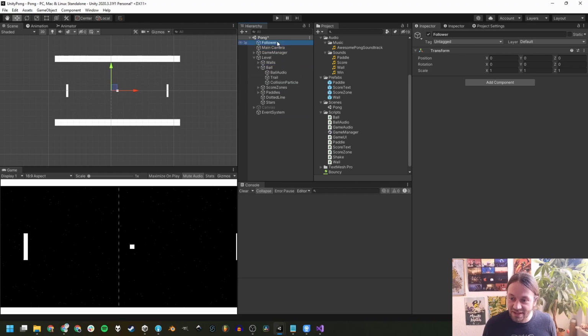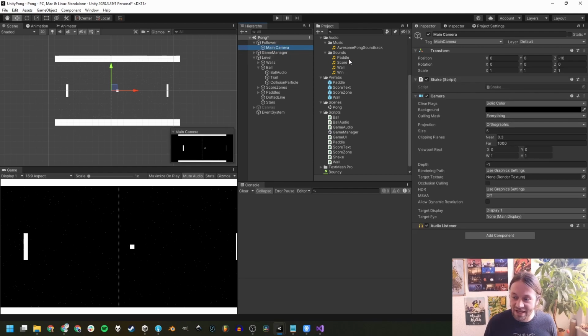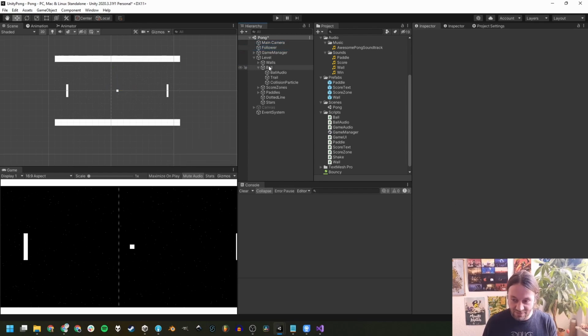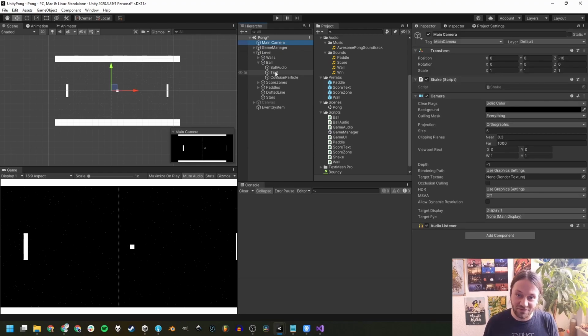So this will be the follower. You have a script on here that follows the player, and then you have the camera with the shake script on here, and you just change the local position. So at the same time, it can follow the player and make a decent screen shake. Not for our case though, so I'm going to remove this again as we have a static camera, but just so you know for your future endeavors.